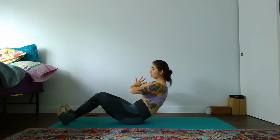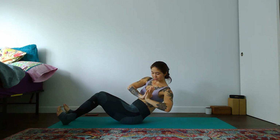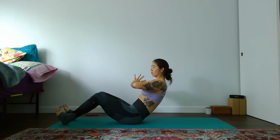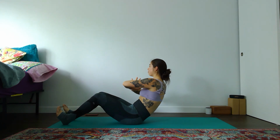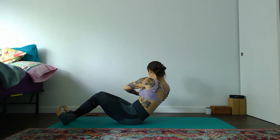On your breath out, rotate to your left, push with your right hand, resist with your left hand, your left obliques, and hug your heels tighter towards your seat. Then inhale through center. Exhale, second side. So your left hand will push, your right hand resists, and your heels pull towards your seat.